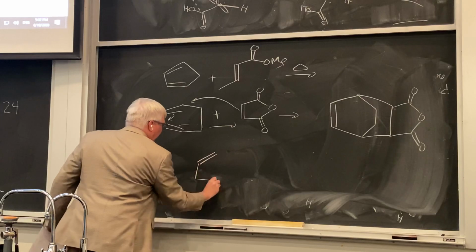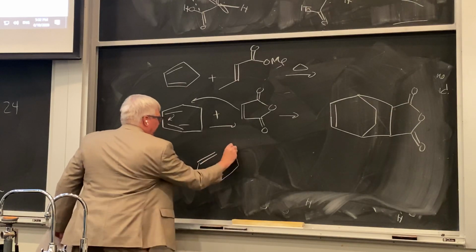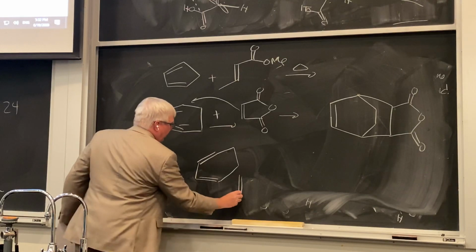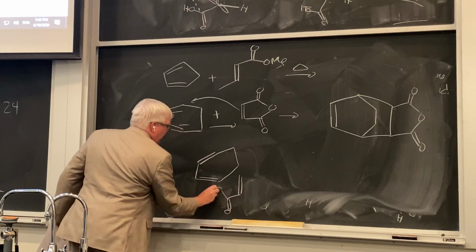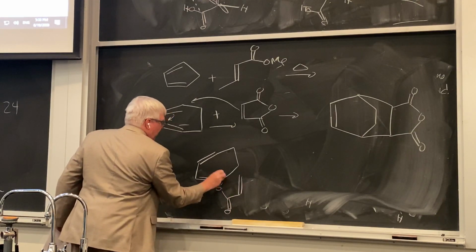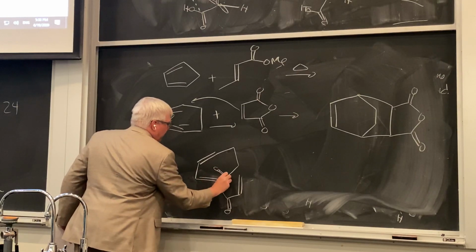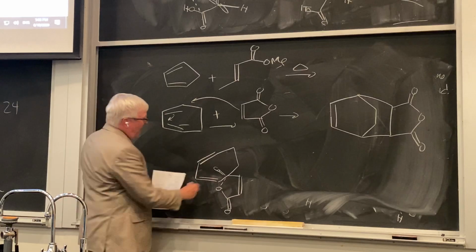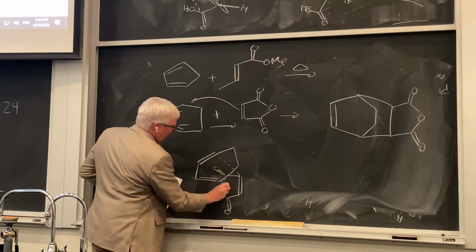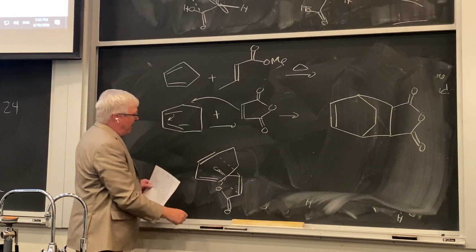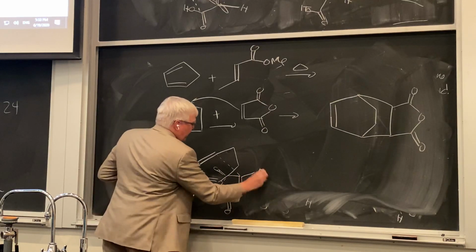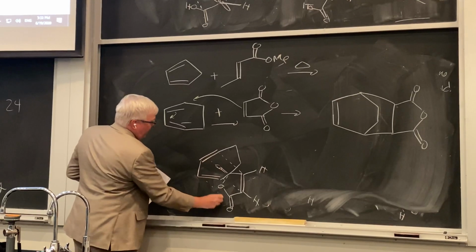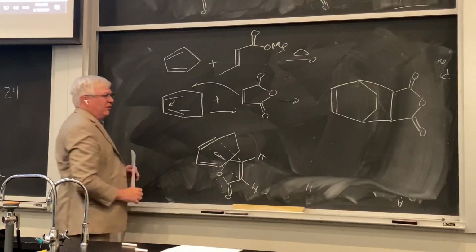So let's draw our diene here. And then we'll have our dienophile underneath here. And it's a little bit hard to draw sometimes. Okay, there's our pi systems coming together. And I'm not going to draw out all the pi bonds again, but see these hydrogens here and here, and you can see the carbonyls here are underneath where the diene is, okay?